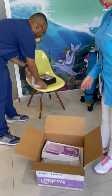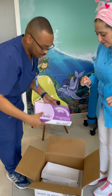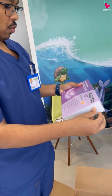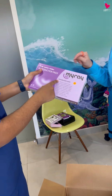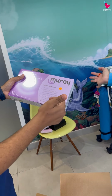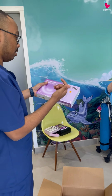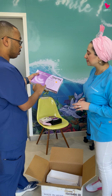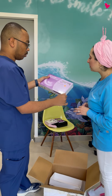And there's an introduction show pack. Let's see what the introduction pack has. Alright, it's sealed, so we're going to open this. What it says here is that the introduction pack includes a bite-wing sensor holder. Absolutely. Upper apical, upper right, upper left. So we don't have to hold anything with our hands. And an endo sensor holder as well. Nice. Along with the positioning ring and instruction poster.